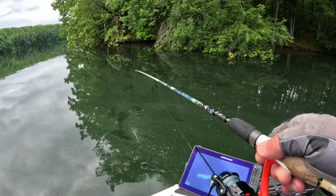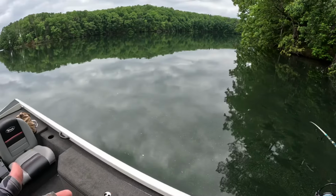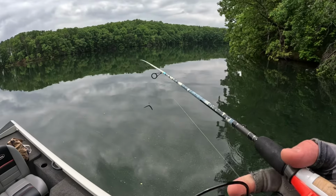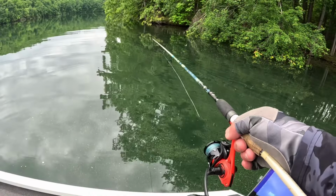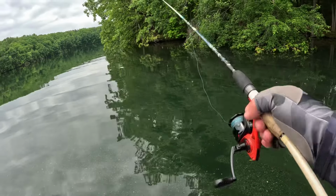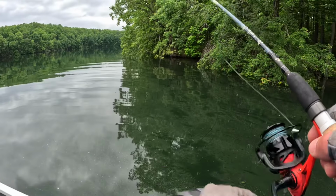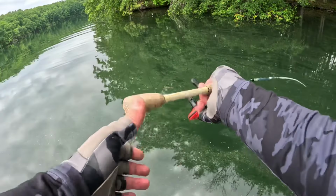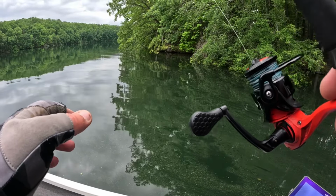Now, one thing that I've learned over the years that has helped me: if I'm struggling, some days you're good at skipping, some days you're not. It is what it is. Taking a step and skipping helps on days that you're not at your best. Doing just a little step, and you can skip that thing up underneath there. For some reason, making that step, I don't know if it puts you in the right position or if it just helps with the momentum of the bait, but on the days that you're not at your best, taking a little step as you cast or as you start to skip is really important too. I've learned that that's really helped me over the years.